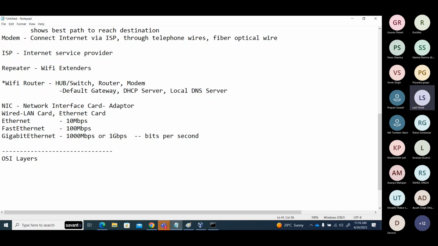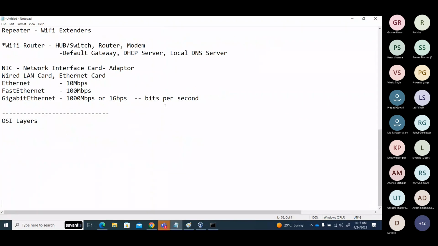So what is a NIC? NIC is a network interface card. It is an adapter to connect our devices to the network. So wired types of connectivity, and of course wireless types of connectivity, I have already given the standards and how they are connected, so I'm not getting into that. Ethernet uses RJ45 types of connectors. And of course, every NIC has a MAC address.